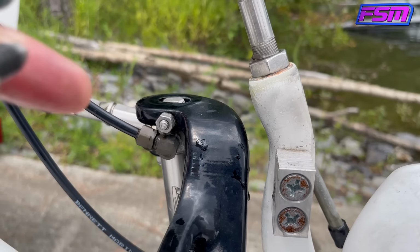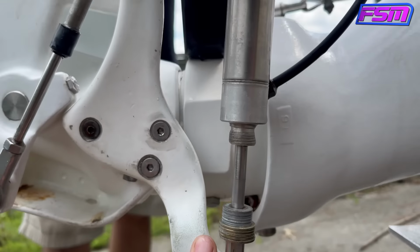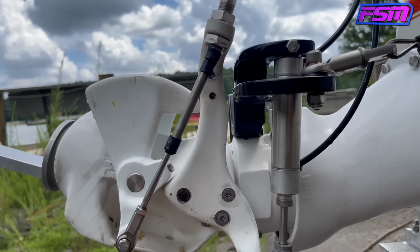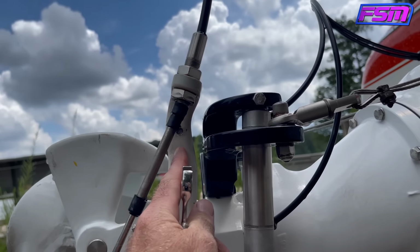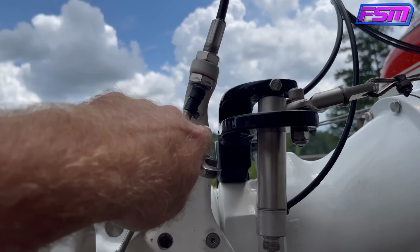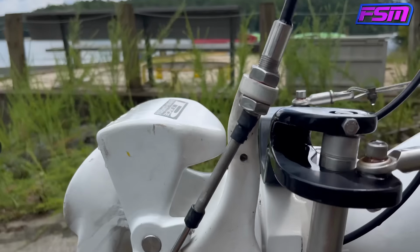Okay, so the two arms don't contact each other, okay? And that's because you've reached the limits of the stroke of this hydraulic cylinder. Now again, there's a manual cable set up with a handle that you can get for these, or you can change the cylinder. That'll make it where this arm comes all the way back here and hits this arm. And then, like I said, there's people out there that actually grind this away to get a little more nozzle out of it, but we're not gonna do that. We're gonna show you some other things you can do.